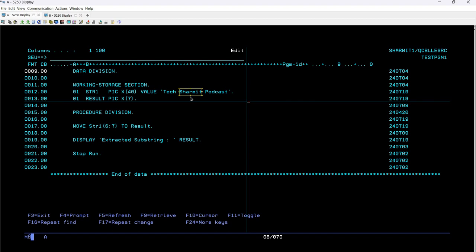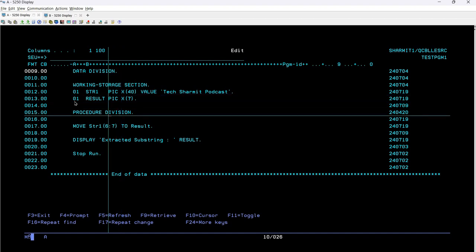variable. For that we need one variable because we are going to store it into a particular variable. So here I'm using the second variable, which is result. How are we declaring it? In the same manner. Firstly, we are using level number 01, then we are using data name, which is result, PIC X of 7, where PIC denotes the picture clause and X of 7 denotes 7 alphanumeric characters. So these are the two variables that we have defined.